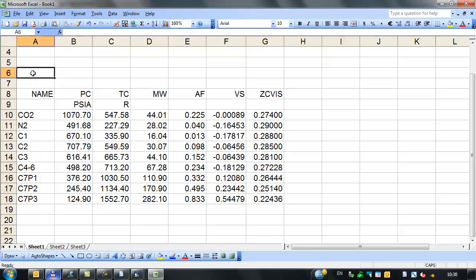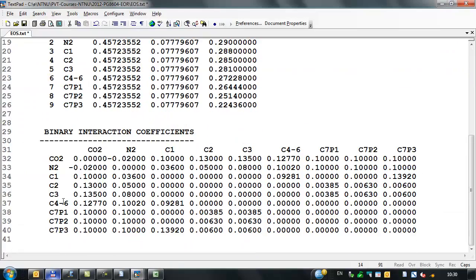Okay. We've got this is the characterization. We'll just call it ARCO EOS, Peng Robinson EOS, something like that. Maybe just ARCO SB3 EOS. And the EOS that we're using, I think it's Peng Robinson, is that right? And then we need the binary interaction parameters from that file down here.